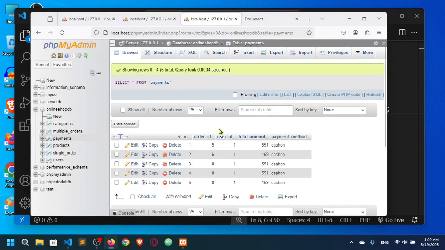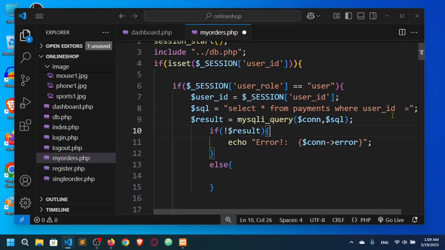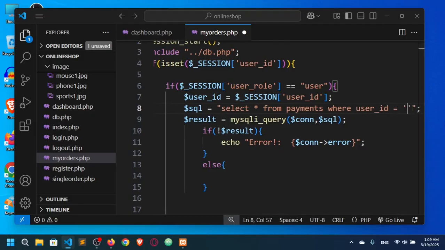Actually I need to know the user ID, because I shouldn't see the other customers' data, right? So I will say where user underscore ID is equal to my current session ID.